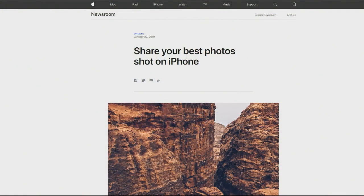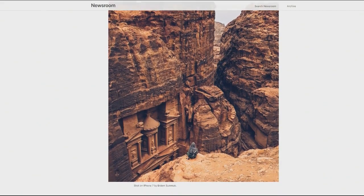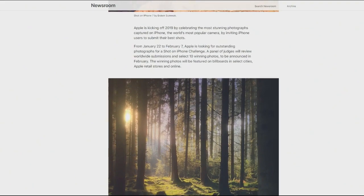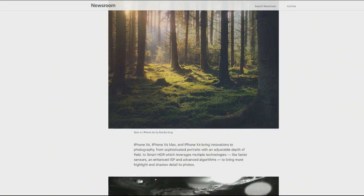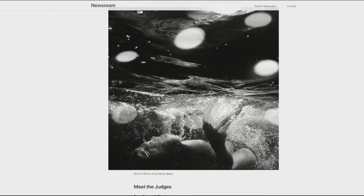Okay, what else do I have? Oh, Apple has said that they're going to pay the photographers in their Shot on the iPhone competition. They had that competition and they said you would get exposure, but they said they would actually pay. Is that a change or they just neglected to mention that in the announcement? Unclear. They added it to the announcement. It probably was always their intent to pay people, right? I mean, come on, they're Apple. Yeah, why wouldn't they? So whatever the going rate is for that. Certainly a lot of photographers would be thrilled to be featured on an iPhone billboard. But also, if you do it for a living, you kind of want to get paid.